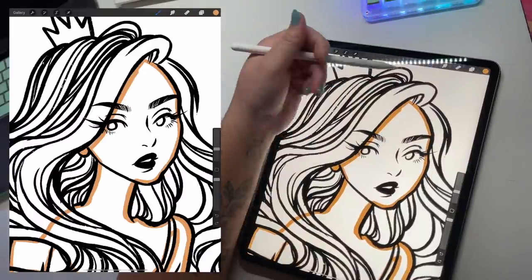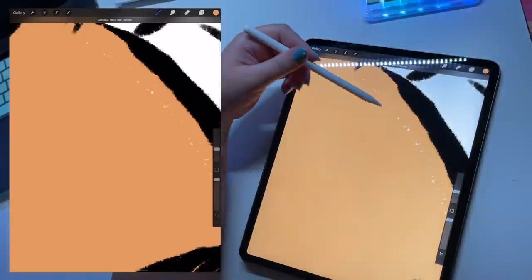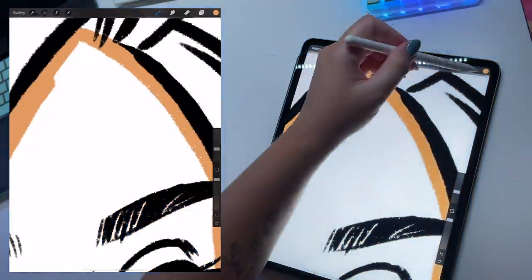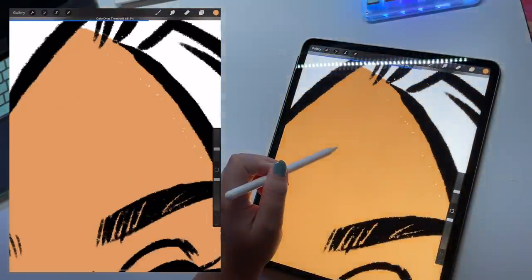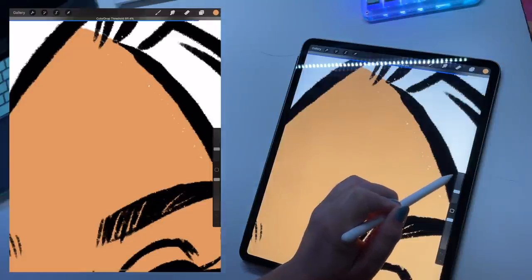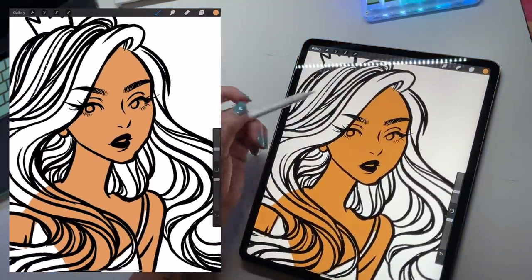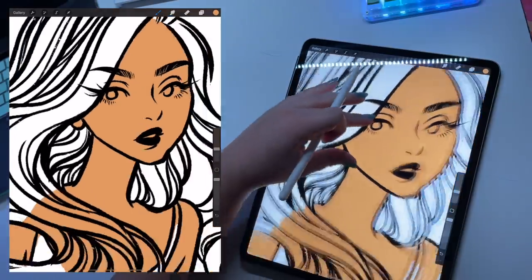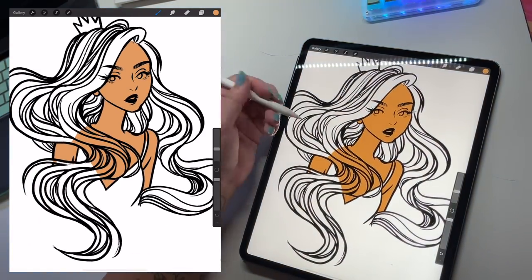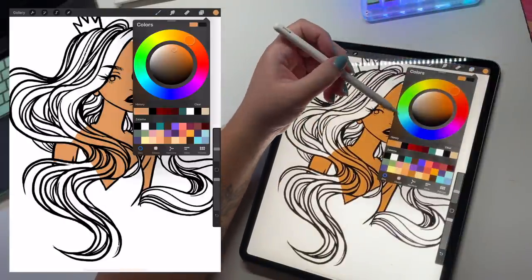Since I'm using the dry ink brush, it has bumpy edges like that, so when I fill, there's some white holes there. If you don't want that, when you go to fill, you drop it here and hold it for a while, and then there's a drop color threshold. You bring it up a little bit. That got rid of a lot of it, you can probably do some more if you want. Otherwise, you can just fill it in on your own afterwards. So that's the skin layer. Go ahead and make a new layer, and we'll do the hair. Let's do something cool and bright.